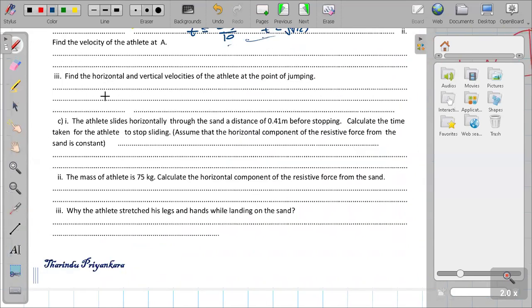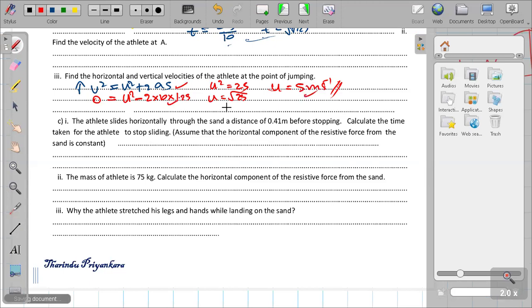So you don't want to show all of these steps. You only need to write the equation v square equals u square plus 2as, so the vertical upward. Substitute the real values, 1.25. They never expect you to show the intermediate steps. If you would like, you can show, no problem. This answer they expect, 5 ms minus 1. So what are the things you have to show? The equation, correct substitution, correct answer. These steps are not needed.